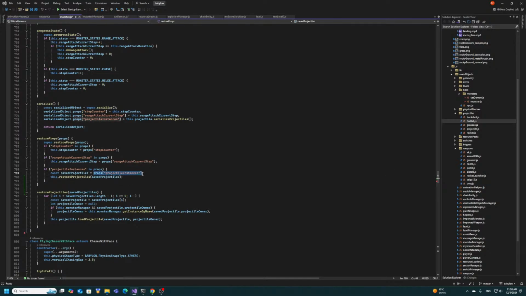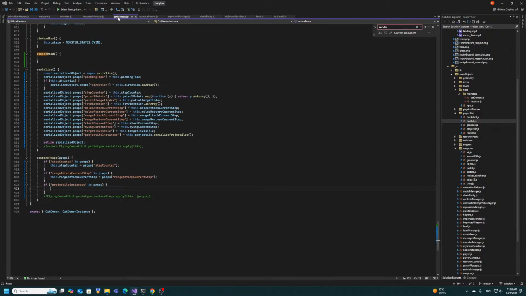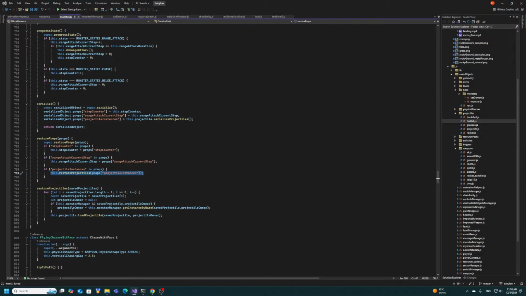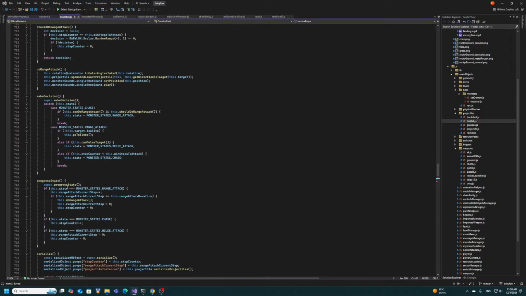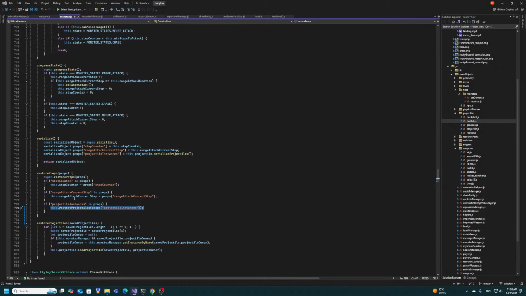Actually, can do even like this. And this I copy here, but not actually like that. I get it from here, right? Actually from combat unit.